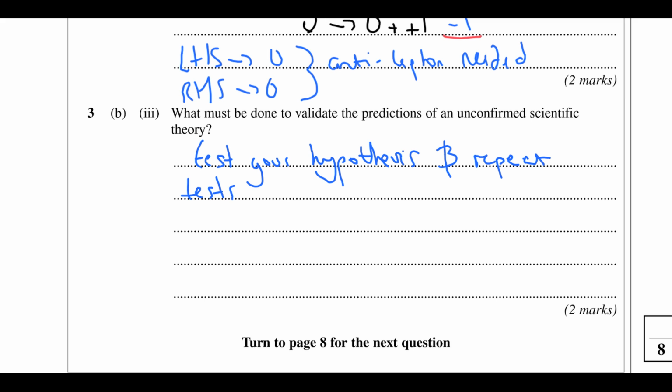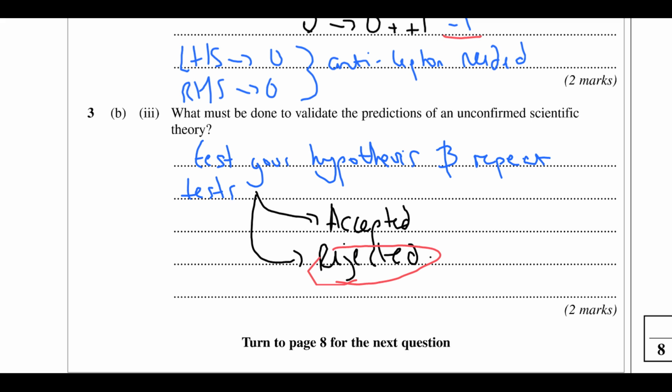And then either one of two things will happen here. It will end up being accepted, or it will end up being rejected, and most of the things will end up in this section right here, rejected, because most hypotheses turn out to be wrong. Science is all about being wrong, pretty much. It's very rare that you end up being correct, which is why there are not that many Nobel Prizes flying around. So that's the process for getting an unconfirmed theory to be validated and accepted. All right, so let's move on to the next section.